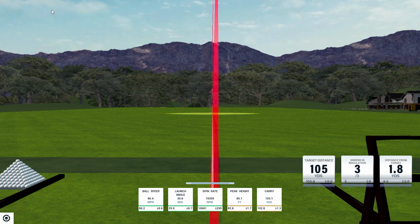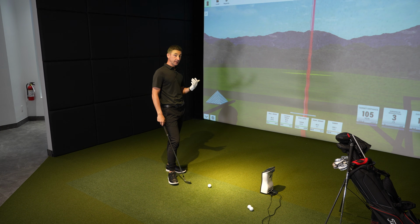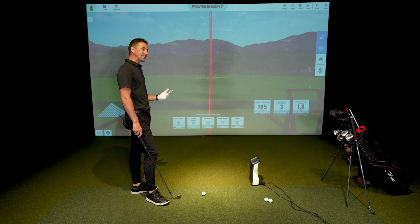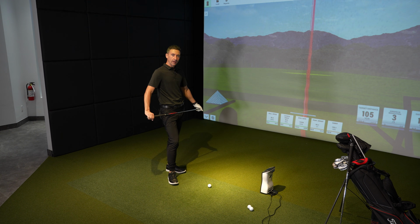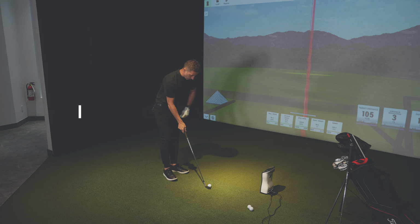All right, up to gap wedge. So we're going to see a little bit of a hike in that carry number. Now that's probably a little bit on me from a delivery standpoint. As I get a little bit lower in loft, I find it quite easy to hit the distances. I have to work quite hard to hit sand wedge 104 or 103, whatever that average is roundabout there. So it does get a little bit easier as I lose loft. So gap wedge about 120 here.